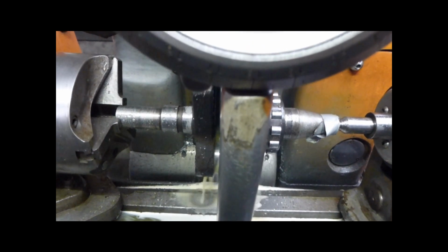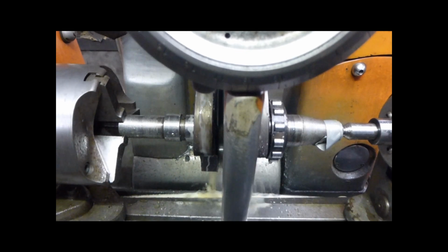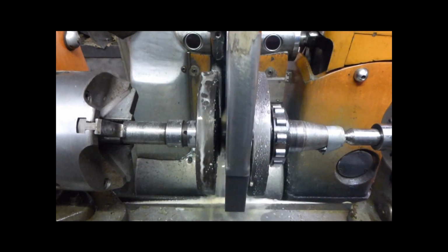Very clever, these cameras, aren't they? It is a good picture, isn't it?